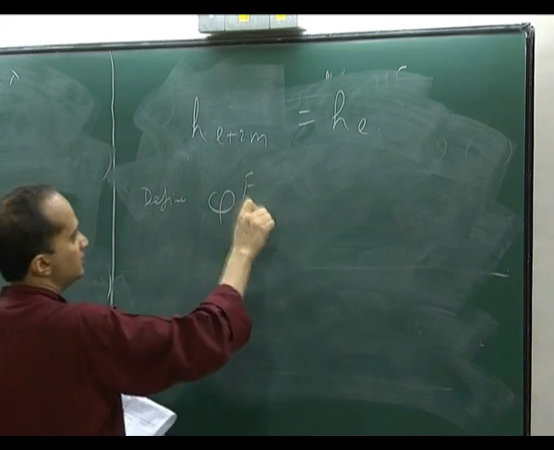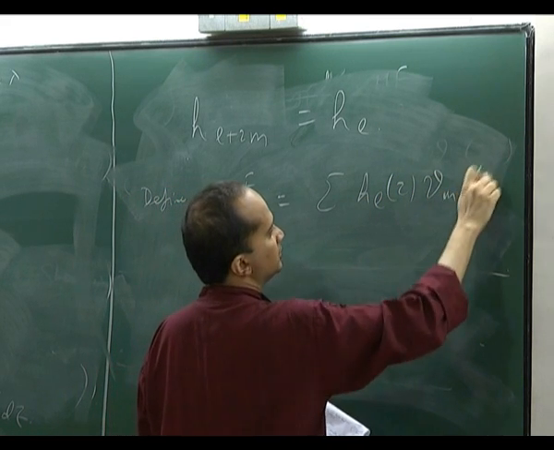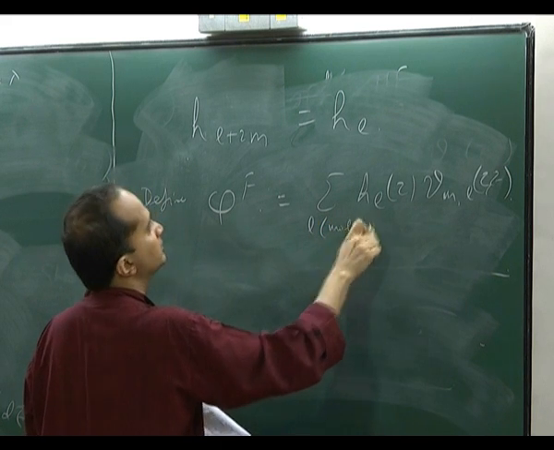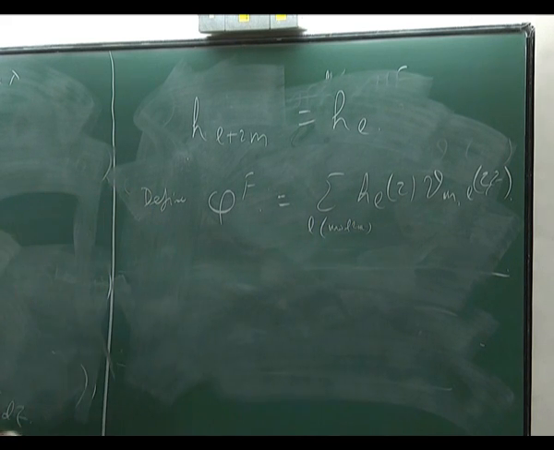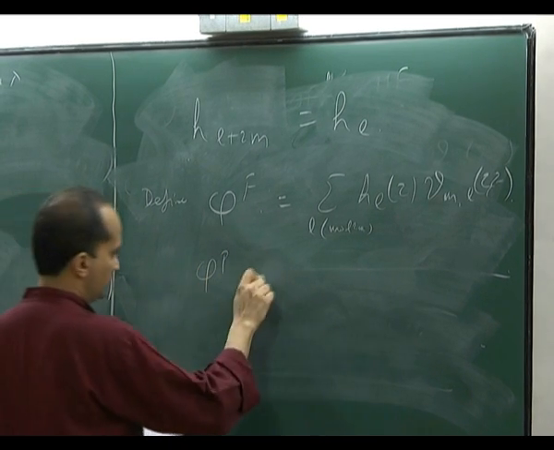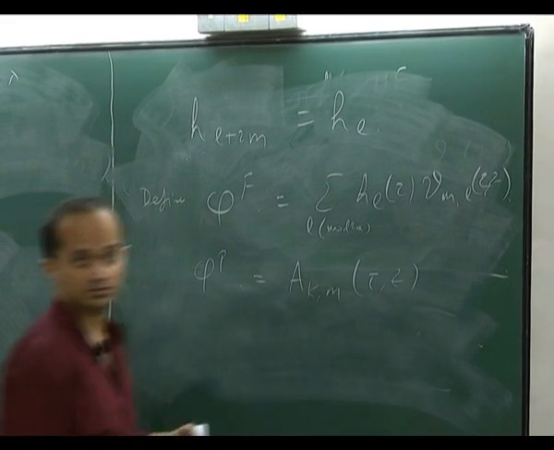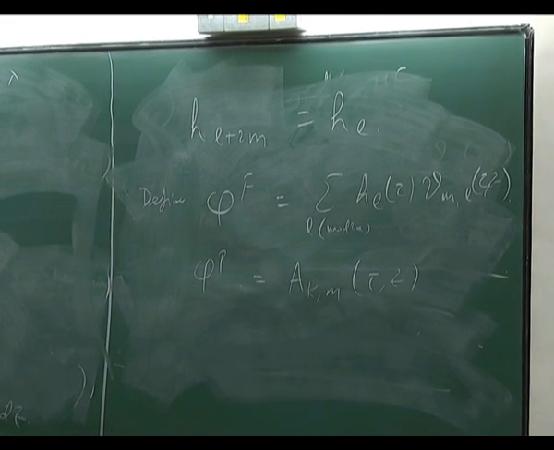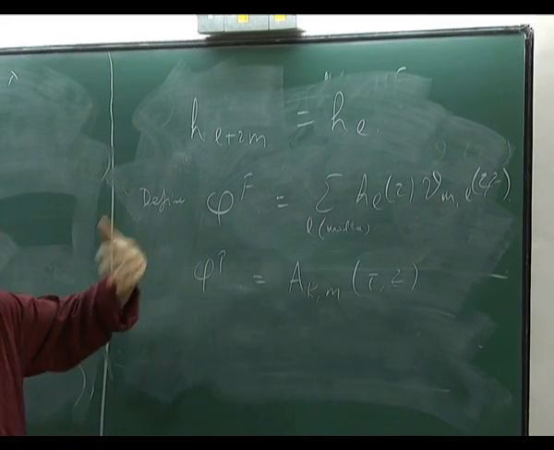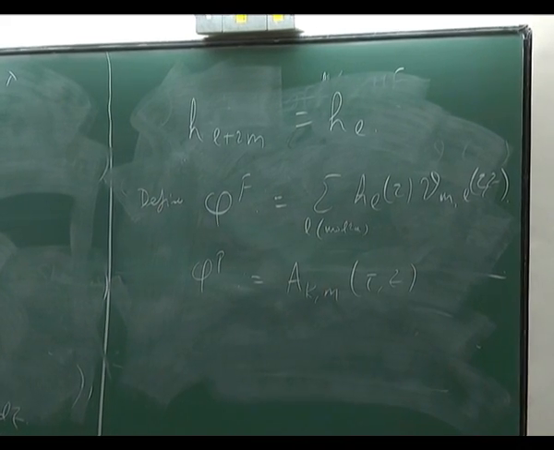Now define the finite part of phi to be the sum of h_l times theta_ml of tau, z, over l modulo 2m. This is periodic, so this is actually well defined. Also define the polar part to be a specific function for these cases. This is because of the assumption that the poles are simple. More generally, the polar part will be defined depending on the pole structure of the meromorphic Jacobi form.